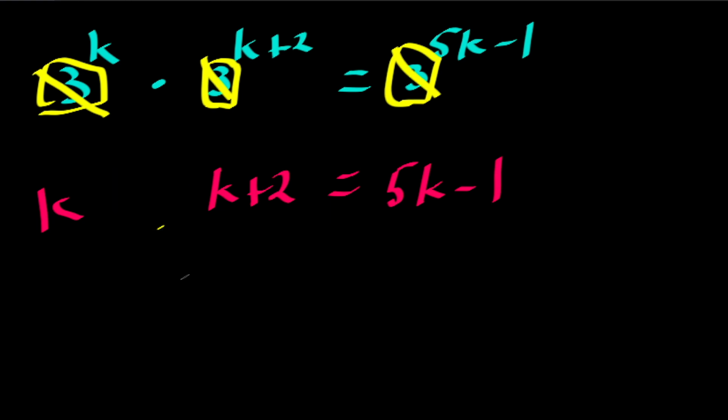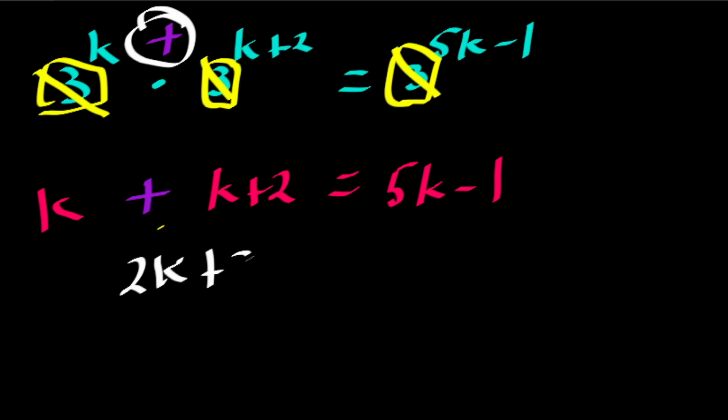Well, if we go back to the rules for exponents, when we're multiplying two bases that have exponents, hopefully we remember that we add the exponents. So we are going to add here. If you have multiple bases and you're multiplying them, you can still drop your bases and cancel those, but then you have to add what you have left over. So now this would be 2k plus 2 equals 5k minus 1.